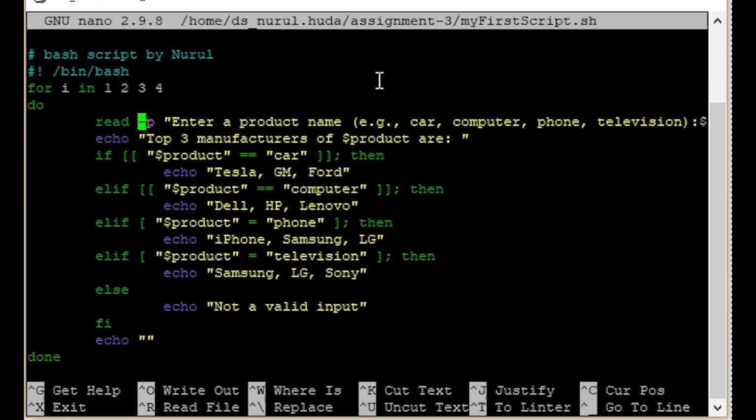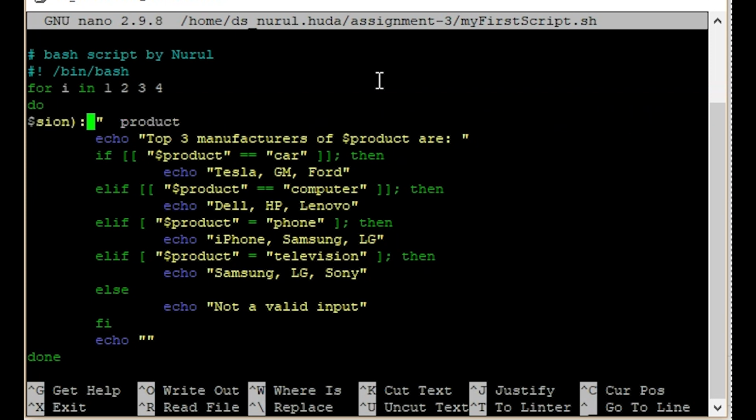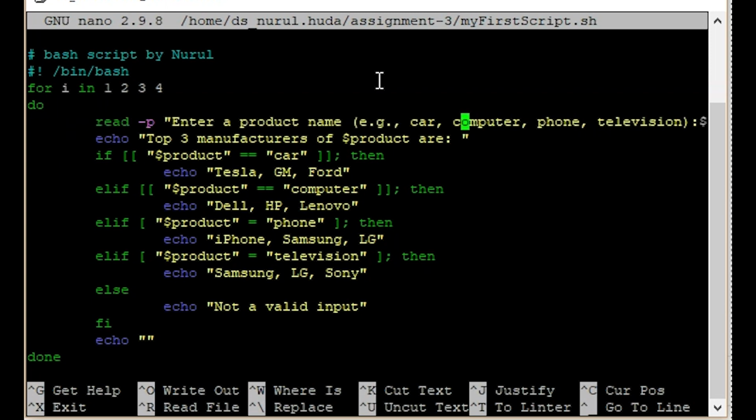So I add -p and then a message, which is like giving a prompt to the user. It's going to say enter a product name, for example car, computer, phone, television, and so on, and then it closes with a quotation mark. So this prompt will close with the quotation mark, and then the variable name, which is product. On the same line, it will show the prompt as well as take a variable input from the user.